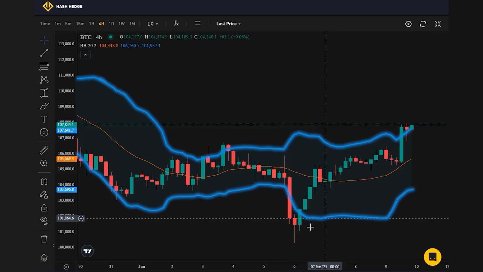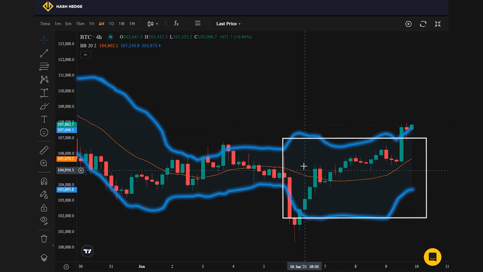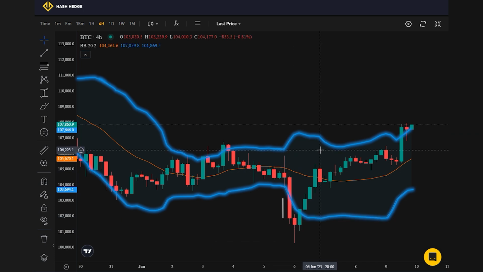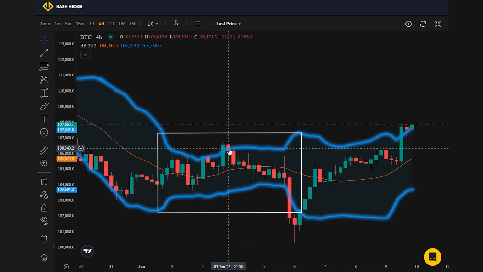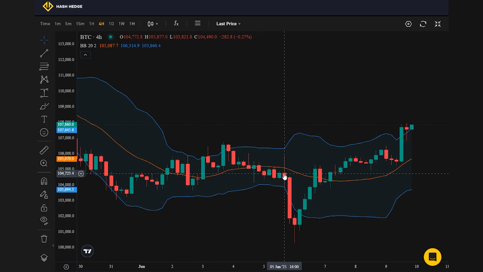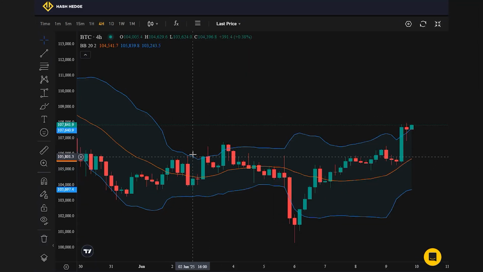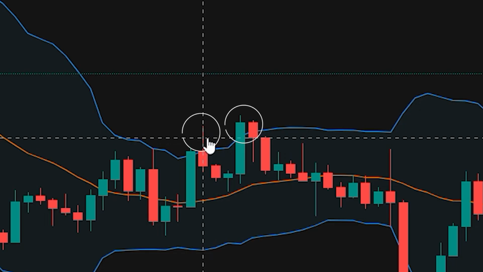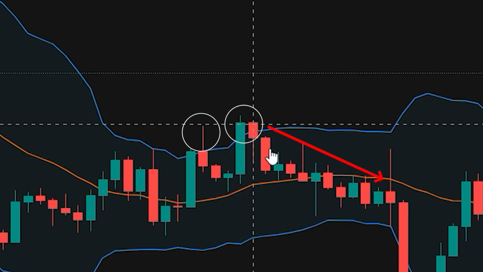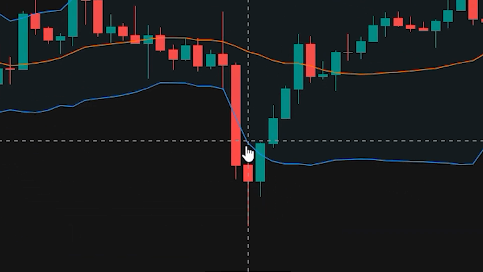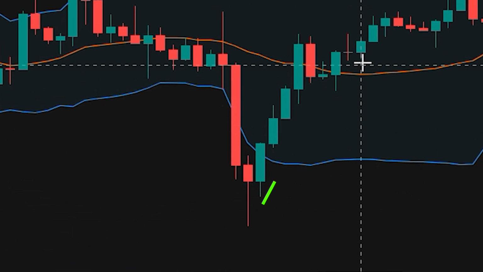If it is wide, it shows that there is trading volume and volatility in the market. If the Bollinger Channel is narrow, here for example, it is relatively narrow, this means that the market is calm and the chart is trading within a very narrow range, with no sharp spikes. The Bollinger Channel is good because it not only shows volatility, but it also acts as dynamic support and resistance levels. For example, when the chart touches and goes beyond the upper boundary of the Bollinger, this is not a bad signal to trade down. And when the chart touches the lower boundary of the Bollinger, it is a signal for an up trade.